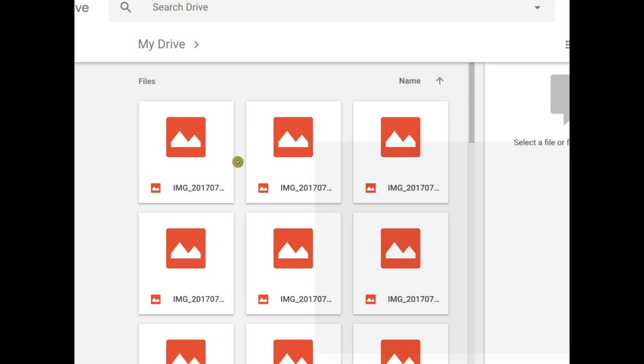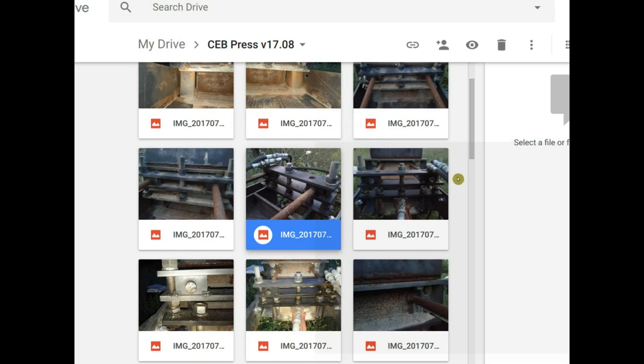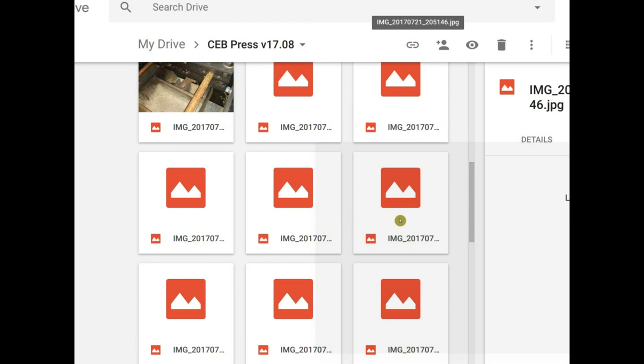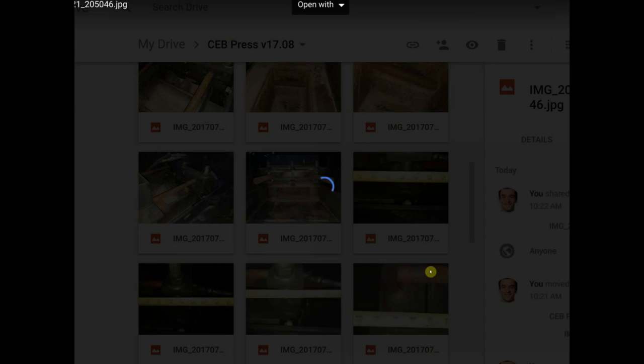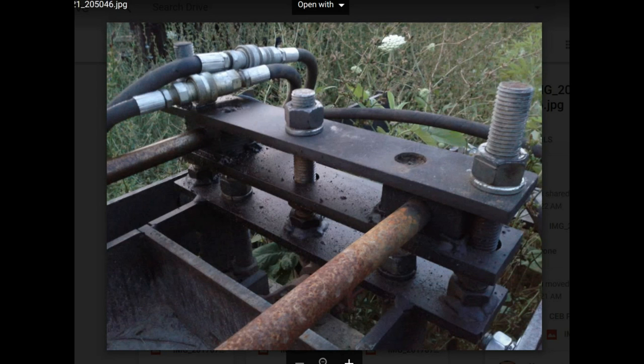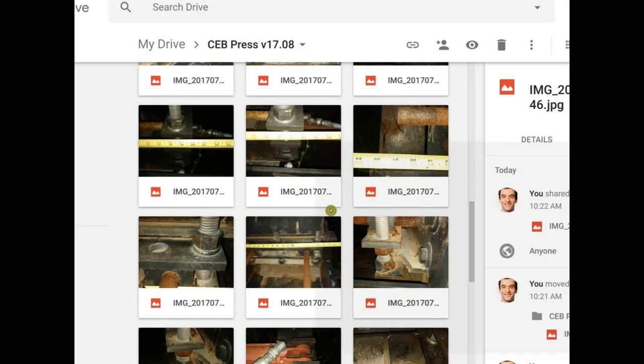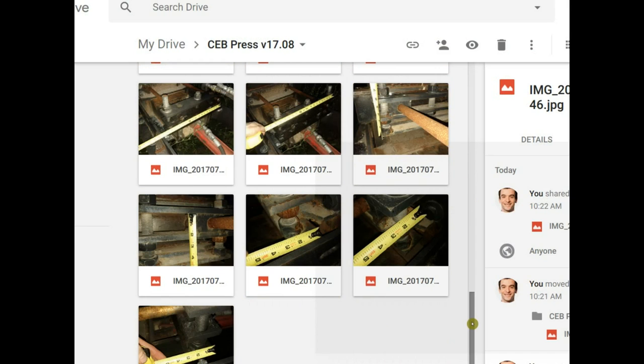you'll see a bunch of files. These are pictures I just took of the machine, which is standing out there after a year of not being used. But you can see all the dimensions. Let me just click on one. Okay, yeah, it shows this. But there are pictures with actual dimensions, like the ones with the tape. Let's take a look. See the tape measurement? Everywhere.